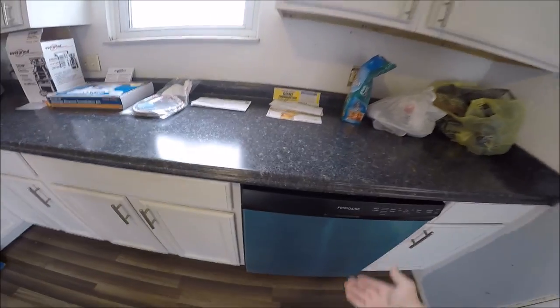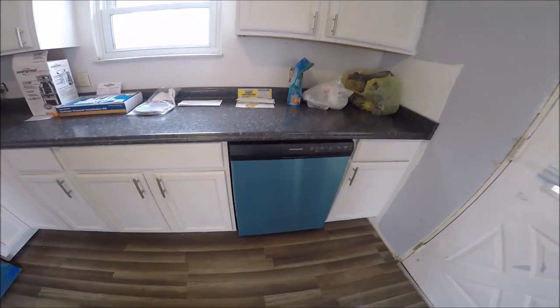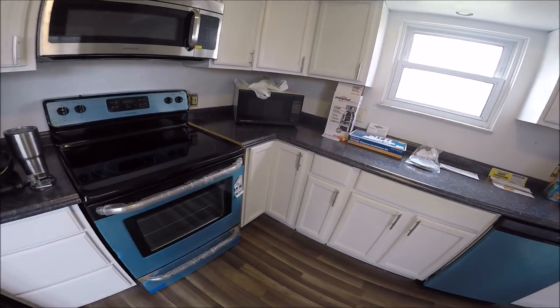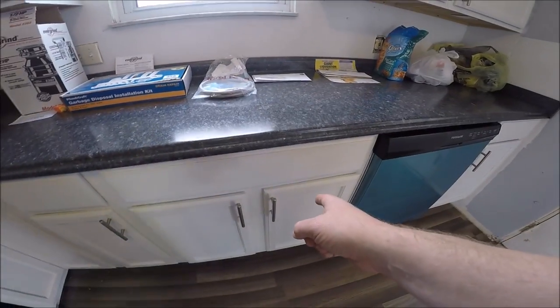I got my mess in here cleaned up for the most part. Like I said, I've got this dishwasher all installed and ready to go — it's mounted where it needs to be, it is permanent until it's not. I couldn't find any extra wire around the house; I only had about a foot left of the wire I was using, and that's not enough to get me where I need to be to plug this disposal into the outlet I put in down there.